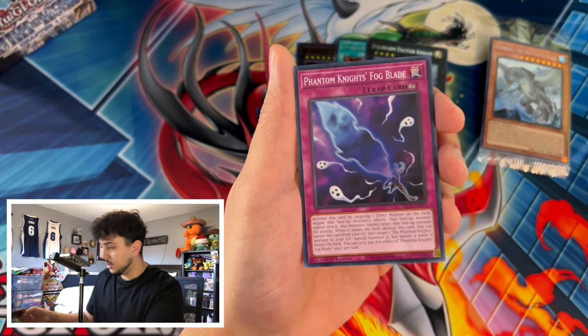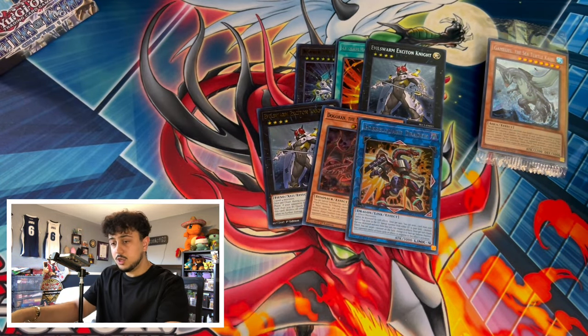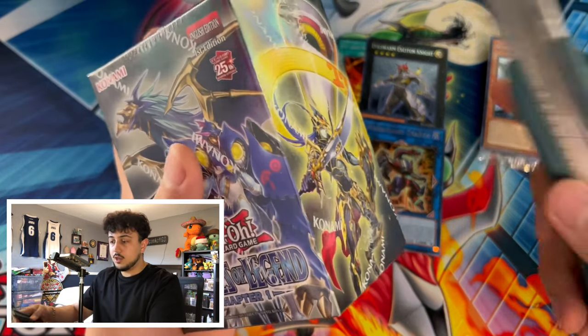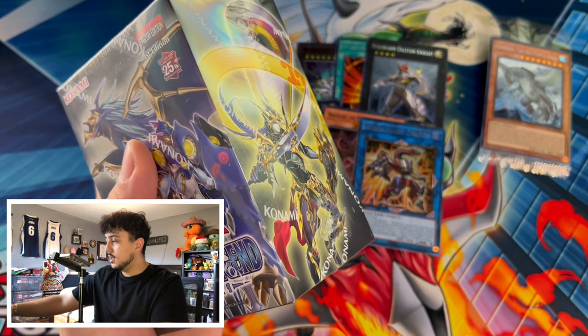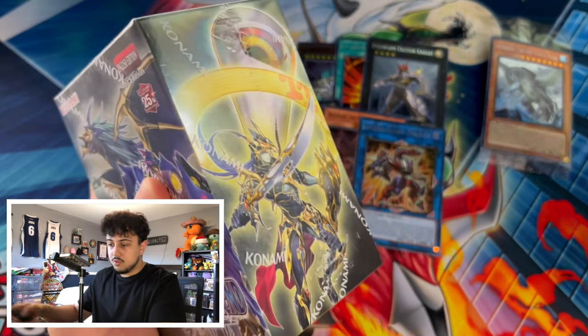Silent Boots, all the Lightsworn stuff in here. Oh, and the Phantom Knight stuff in here. It's actually not bad. You know what? I'm going to be honest, this is pretty good commons. Again, if you're a newer player and you're just trying to get back into the scene, getting a deck core or almost a deck core worth of commons, it's really hard to complain with that, right?